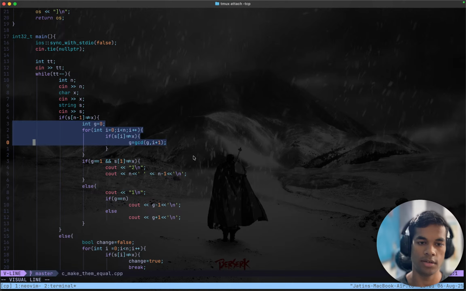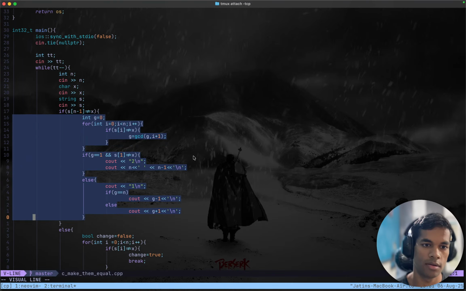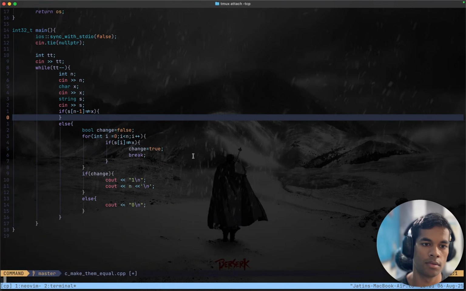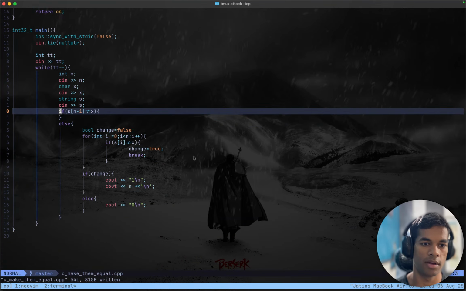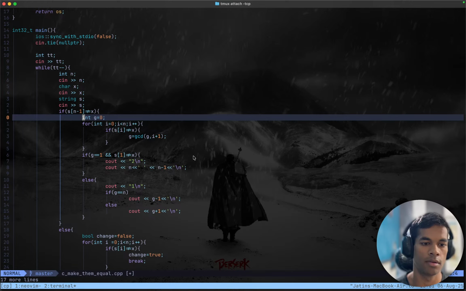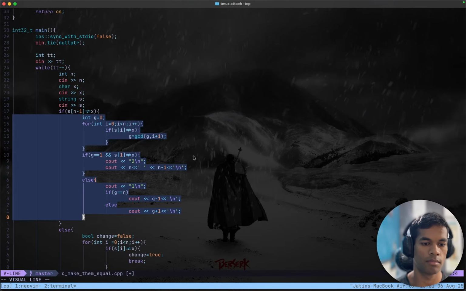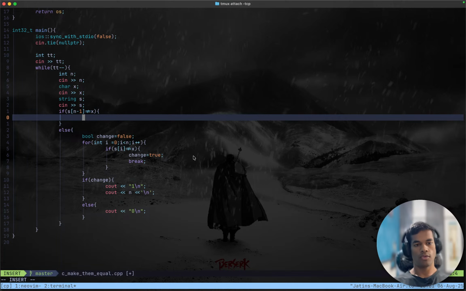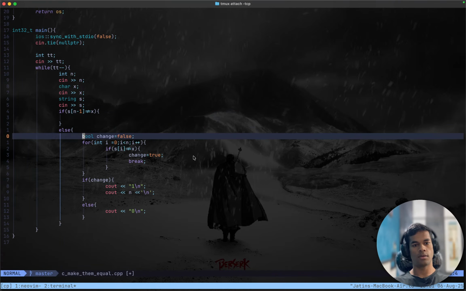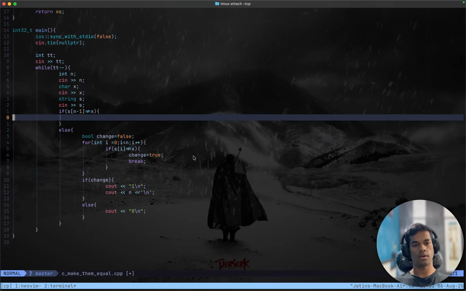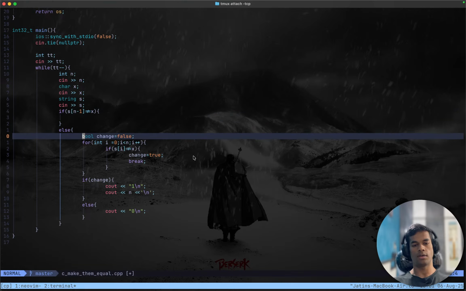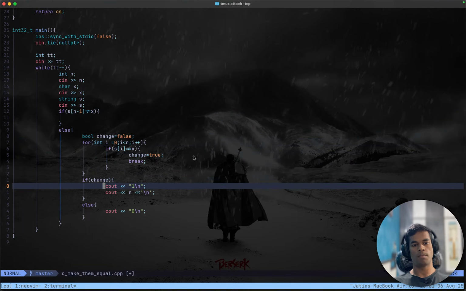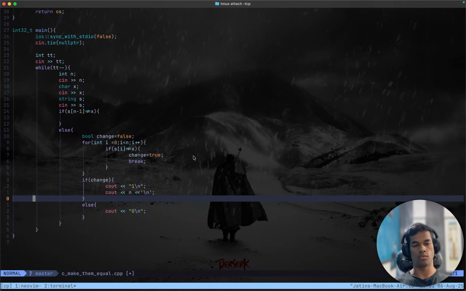So I don't need GCD, I think. And why am I getting that error? If the last number is different, and yeah, I'm checking this. Okay, cool.